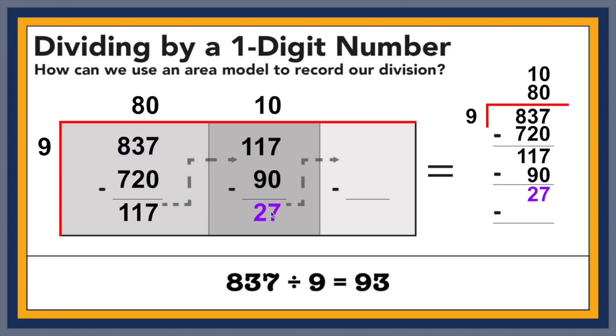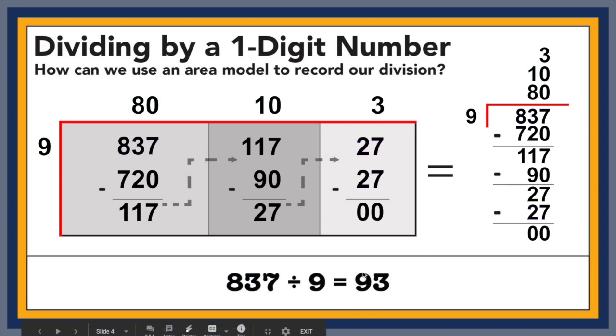Our final dividend, what's left of the dividend, is now 27. All right, it's waiting over here. And now we can do our last step of division. 27 divided by 9. That's a fact we're familiar with, right? That's a 3, okay? And then 3 times 9 is 27. Last step of subtraction leaves us with no remainder, okay? So in order to figure out what our final total quotient is, you just have to add up the width of your rectangle or add up the quotients on your record, and they should both come out to 93.